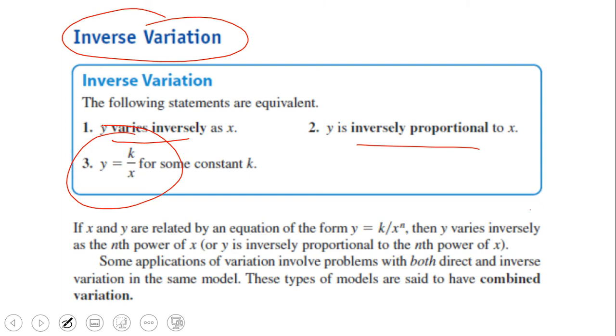Please make sure that you are aware that there are some problems that ask you to combine direct and inverse variation, and you're going to see some of those on the homework tonight. So basically, you have to read the problem very carefully and then translate the words exactly into either some kind of direct variation or some kind of inverse variation. So plenty of examples that ask you to combine all the three different types. So you'll get practice on that tonight in the homework.